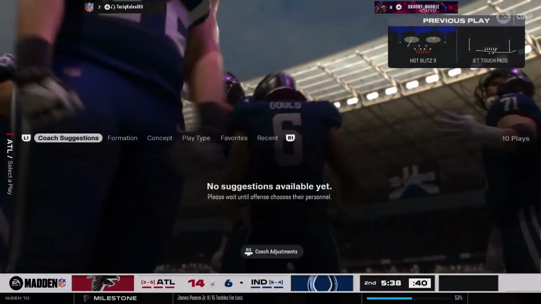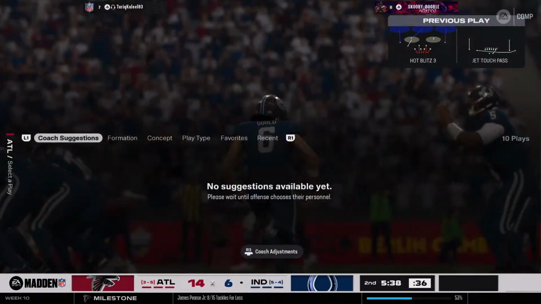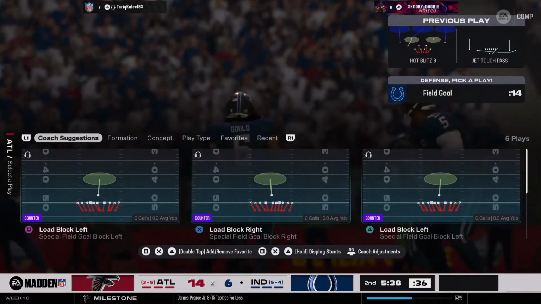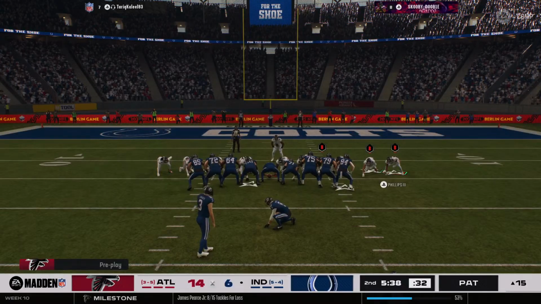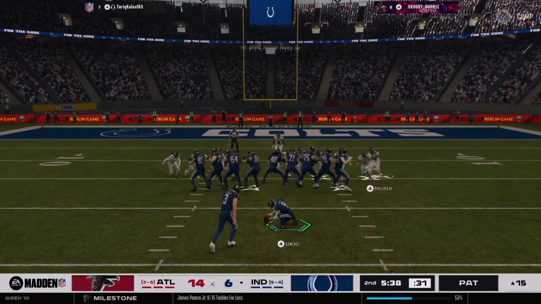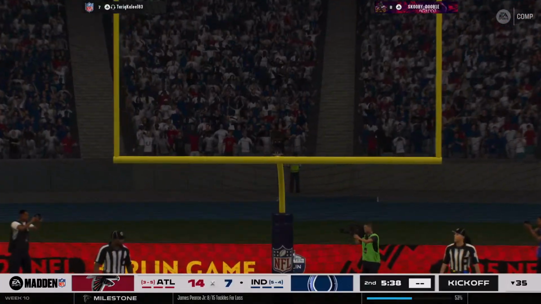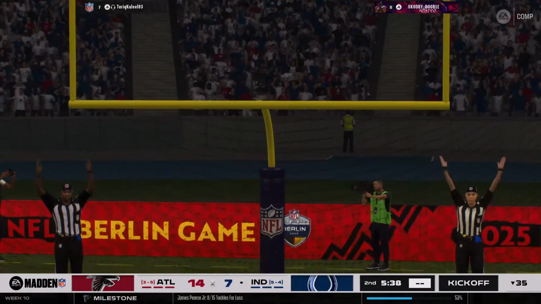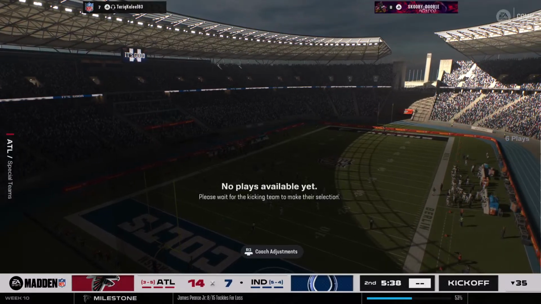And what a fitting end to this drive, Mike. It only makes sense that he's the one that gets the ball in the end zone after making a handful of clutch plays prior to the touchdown. That was just a textbook example of one guy taking over the game. The kick is good. Makes the score Falcons 14, Colts 7.